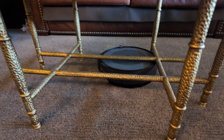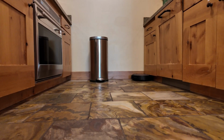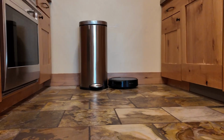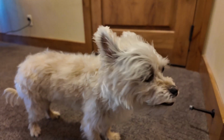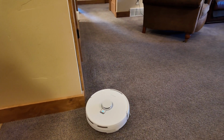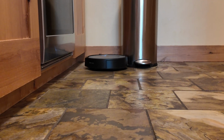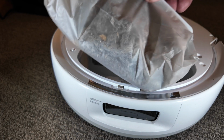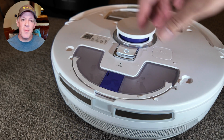Hair and tiny specks of dust and debris can be a real nuisance, not just for the appearance of your home, but also for your health. Tiny particles of dust, dirt, and even pet dander can aggravate allergies and respiratory issues if left unchecked. That's why the dust collection capabilities of robot vacuums like the Narwal Freo X Plus and the iRobot i5 Plus combo are so important. The Narwal, for example, features a dust compression technology that can store up to 7 weeks of dust and debris. These two robot vacs come with nifty extras.